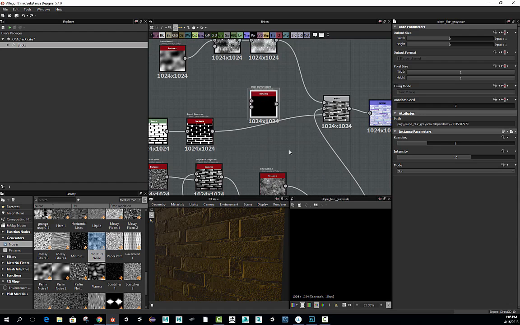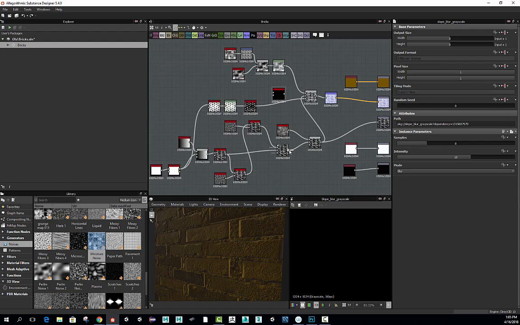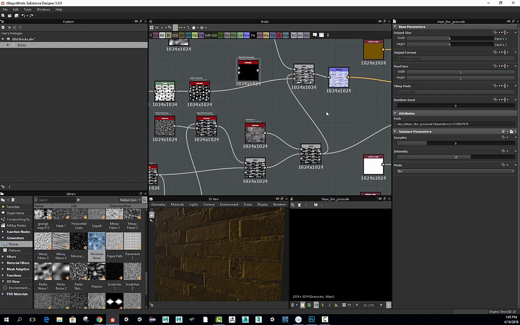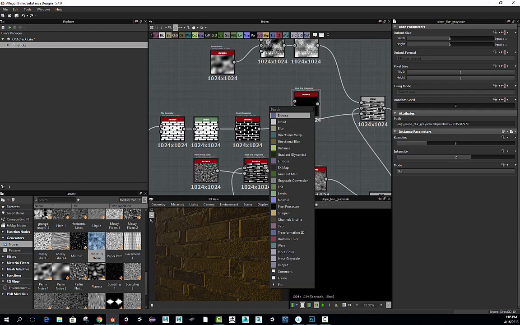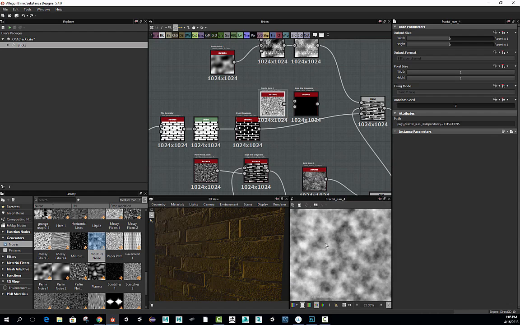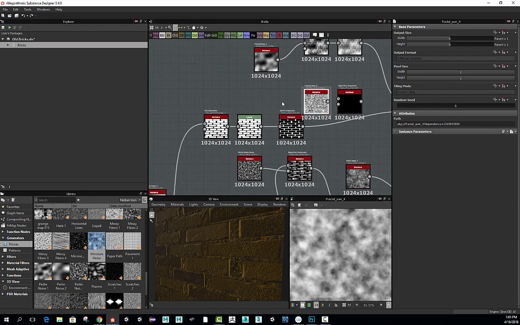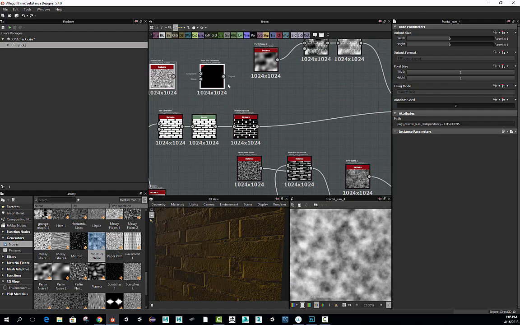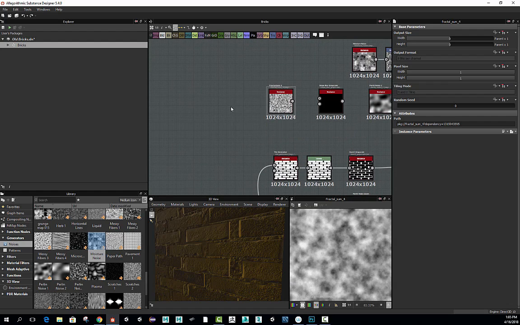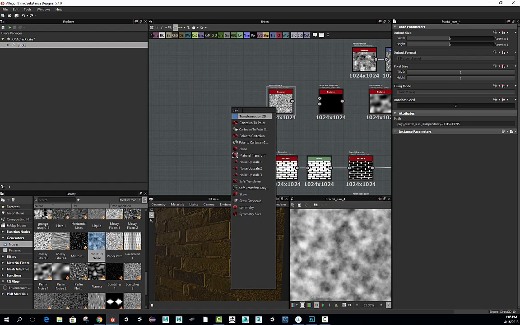Now what the fractal sum is, it's actually noise. So just think of it as a noise. So let's hit spacebar and type in fractal sum. And what you'll see is this is noise. Now it's pretty big and it's sort of messy. So with that said, I'm going to do this out here and then reconnect it. I'm going to grab another transform 2D and we're going to divide that up a couple times.